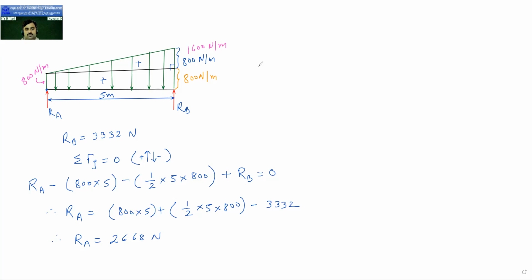So this is how we have solved this numerical. Okay. So if you are not having any doubt, then we will take the next numerical. If yes, then you can ask me. Anybody is having any doubt in this? So shall we take the next example then? Yes, sir. Okay.